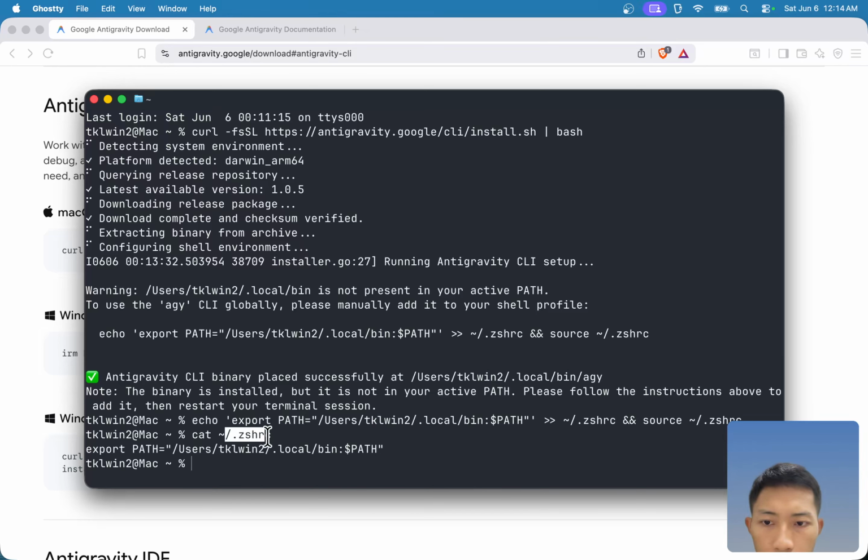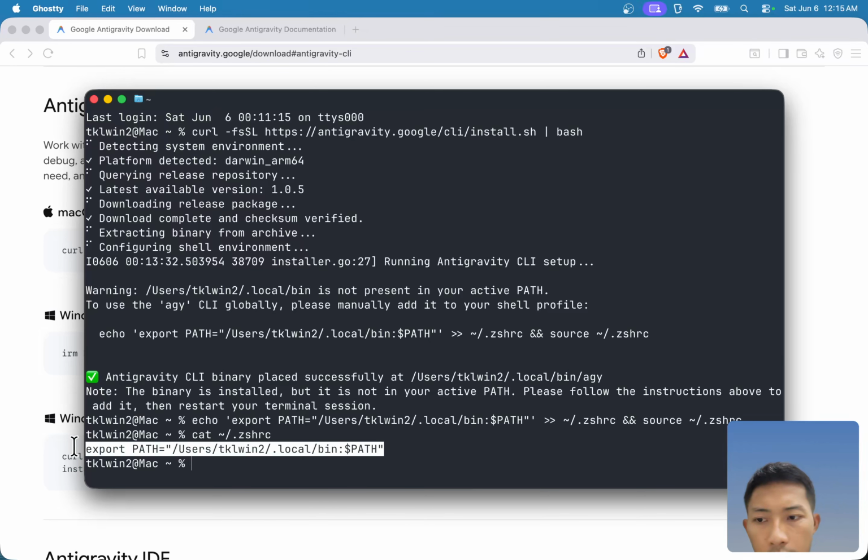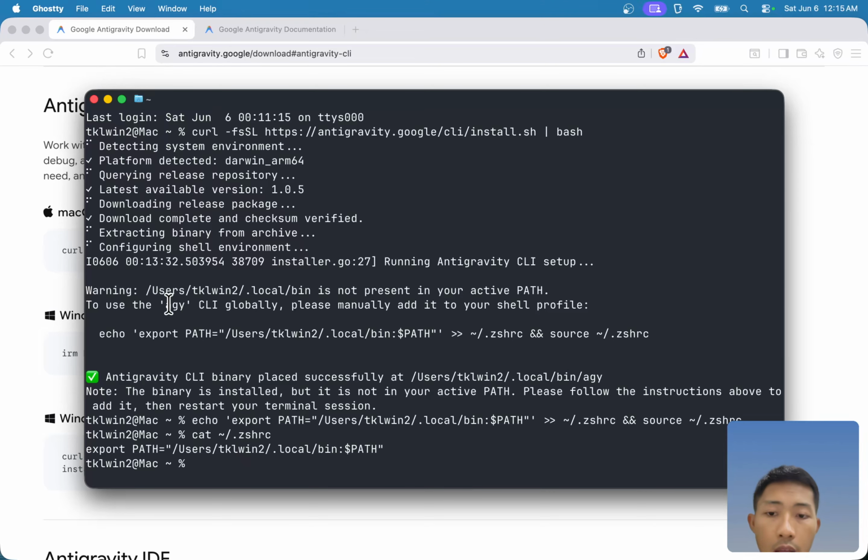In this file, this part is already put. Here, export PATH equals /Users/tk link, which is the username, then .local/bin. Then the full path is in here. That is why we can call AGY in our terminal.